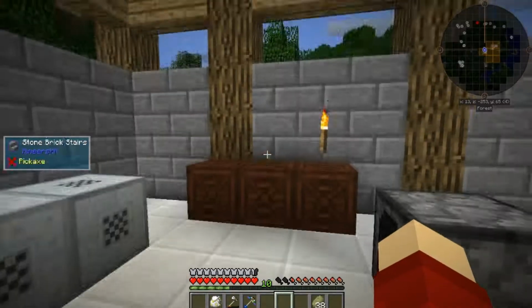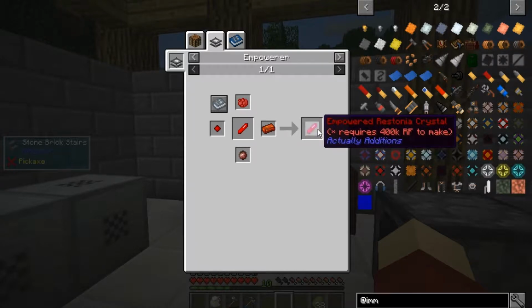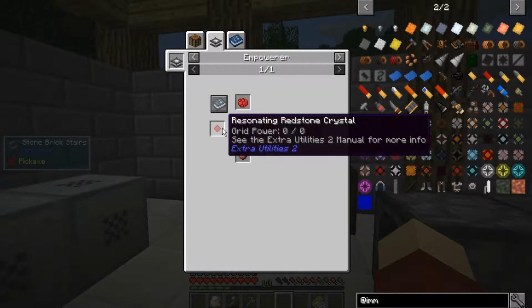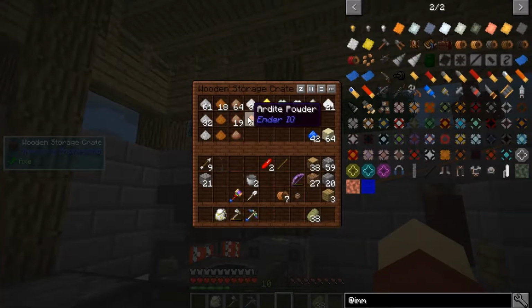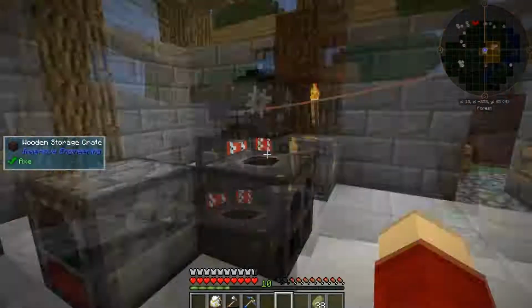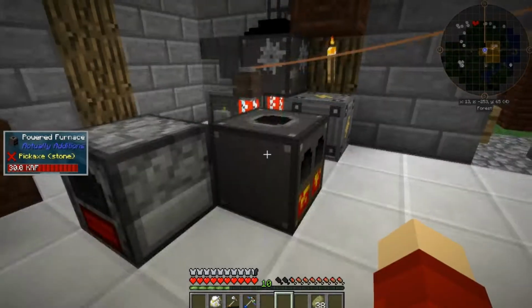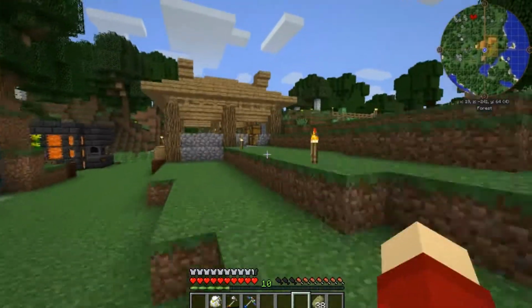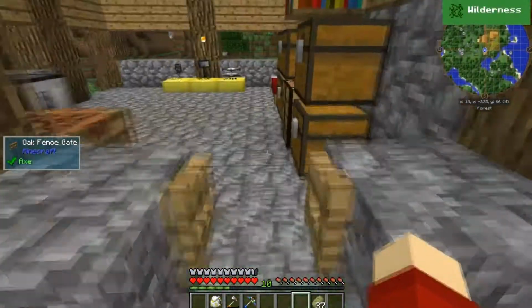So let's go ahead and try empowering 2 of these crystals. It requires 40k RF to make. We need Ardite, Red Rose, Resonant Redstone Crystal, and Granite. So I believe I have some Ardite here, yeah. So let's just go ahead and cook that up. We need some Red Rose, Granite, and the Resonant Redstone Crystals. Say that 10 times fast.